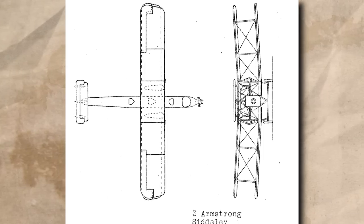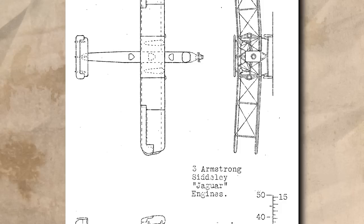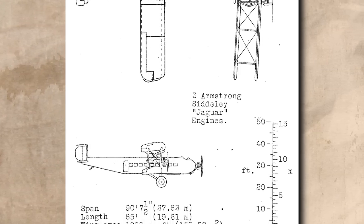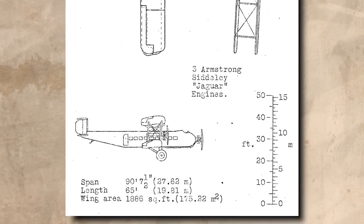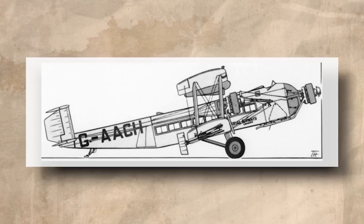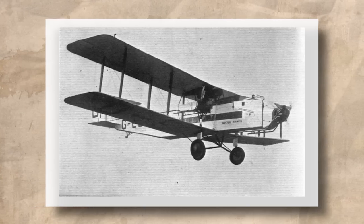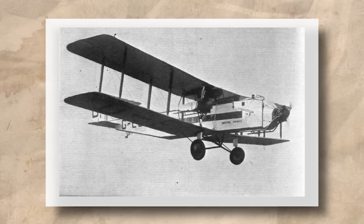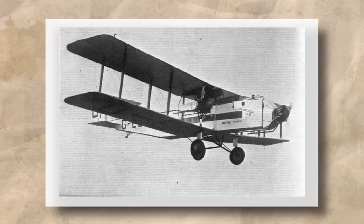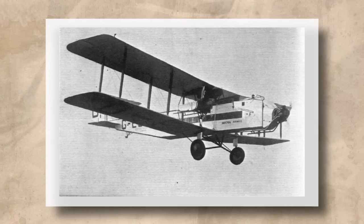It was a large three-engine biplane with a capacity for up to 20 passengers, and although Imperial Airways had abandoned the initial Middle Eastern specification owing to changes in routes and other developments, they considered the Armstrong Whitworth proposal for their European routes. In response to this interest, Armstrong Whitworth finalised the design and submitted it as the Argosy. It was a typical example of post-war construction, which is a nice way of saying that it was a flying rectangle. It was big, blocky, and not hugely majestic no matter what way you looked at it, but it would prove to be reliable.